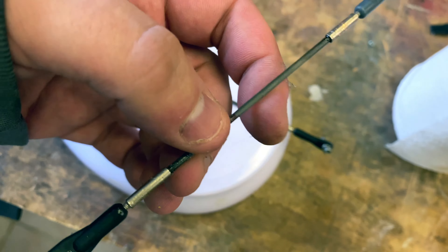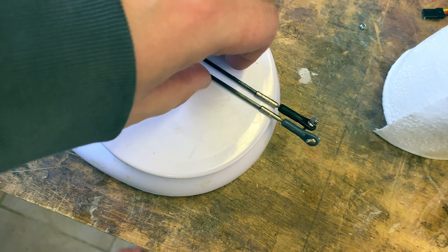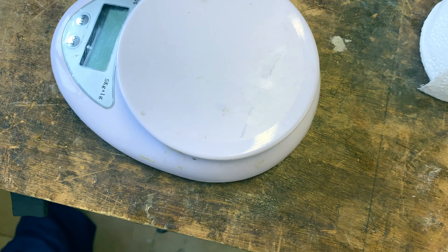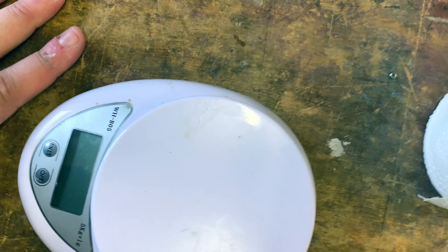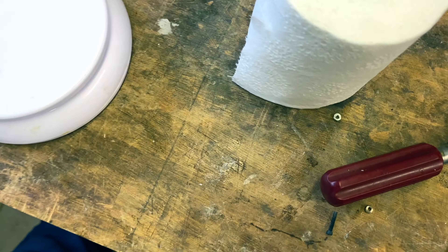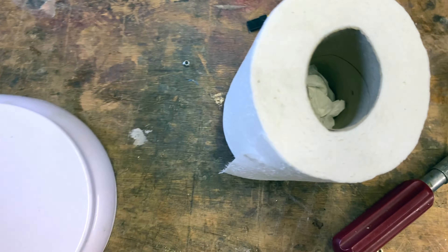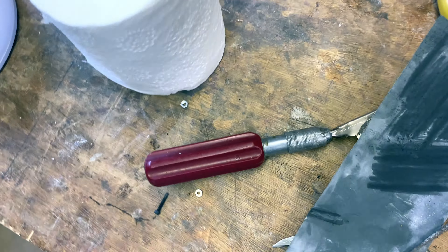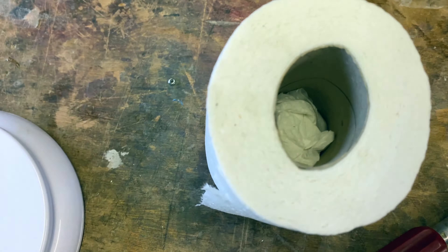Okay so here are our finished carbon rods - they are setting. Five minute epoxy, they're already kind of tacked. I'm going to leave them for a while to make sure they fully dry off and then we'll be ready to fit them. I'm going to collect all the screws together because I kind of forgot to take them off the plane and they're scattered everywhere. So that's a good bit for this video on the mini jack - the control rods and horns are done. Just bolting together which I'll do off camera, and then we're going to sort the semi-exciting bit of figuring out where to put all the stuff. I had a bit of a think and I have a few ideas.